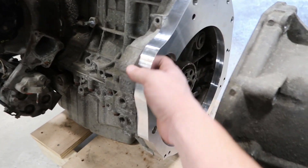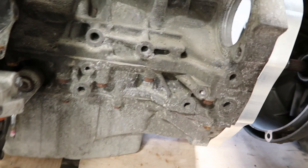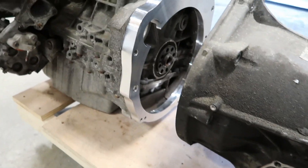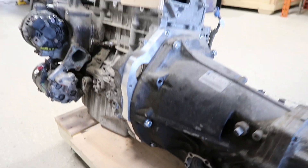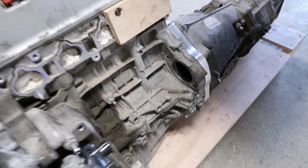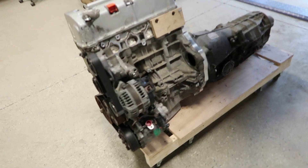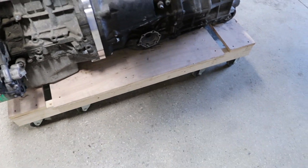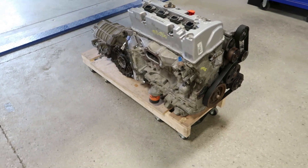The adapter plate is pushed on with the dowel pins holding it and it looks super nice. We'll start putting the bolts on to hold it in place and then bolt up the transaxle. The adapter plate is now all bolted up to the transmission. The starter test fit works - you have to grind it a little bit. The clutch and flywheel aren't inside yet. We're going to use the forklift and our cart to position the engine in the bay and work on it at a better height.